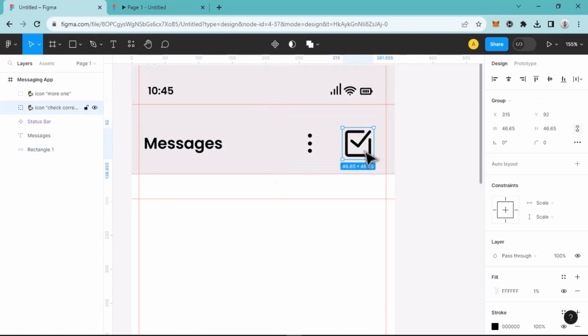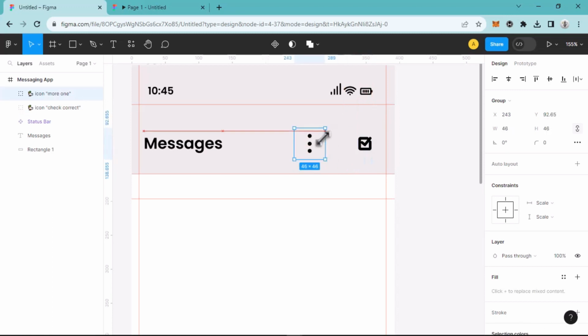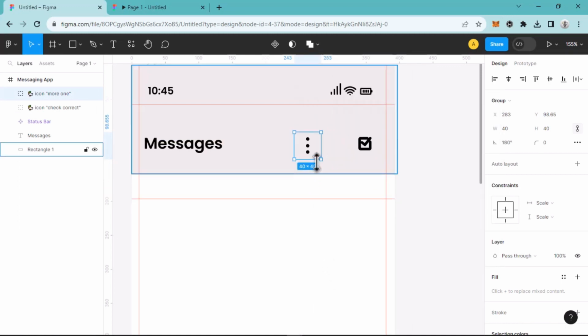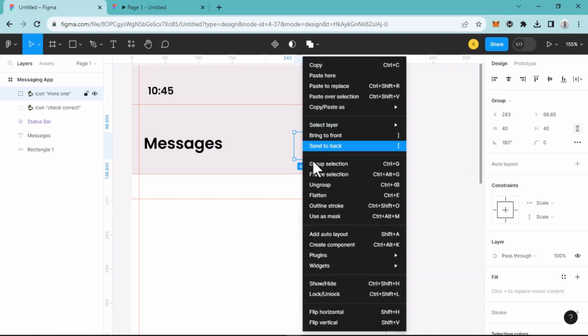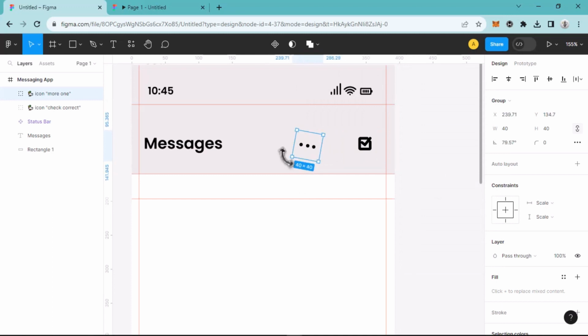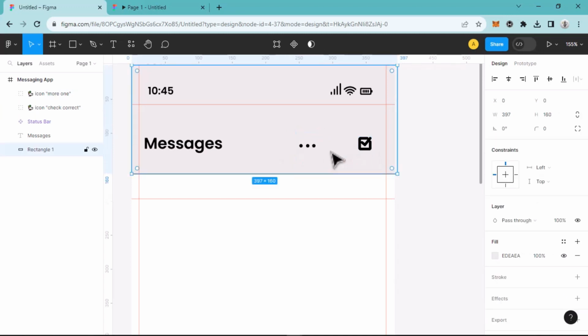So I'll reduce the size of this icon just like this. Reduce the size a bit. Reduce the size of this. Then I might flip. I click on it and flip horizontal. Let me flip back vertical. Sorry. This is what I want to do. And if it's straight, I think it's straight.